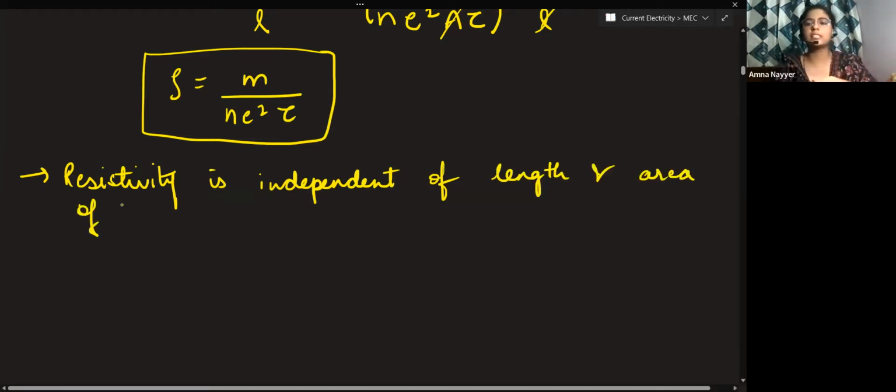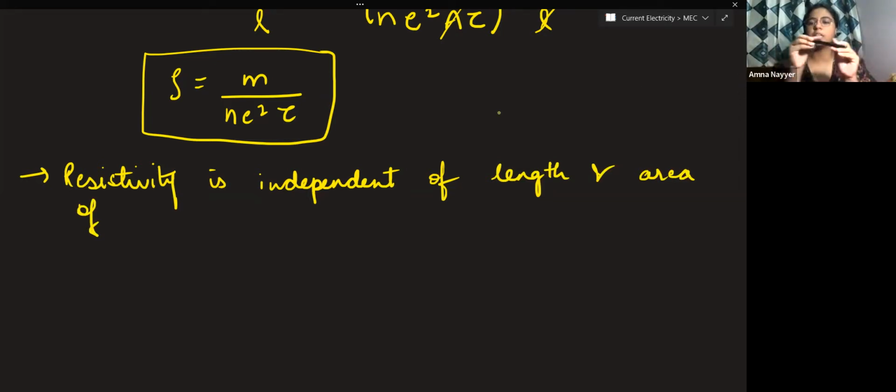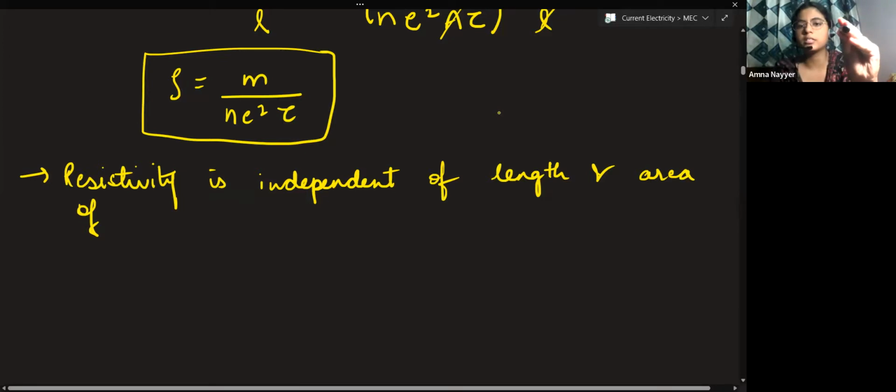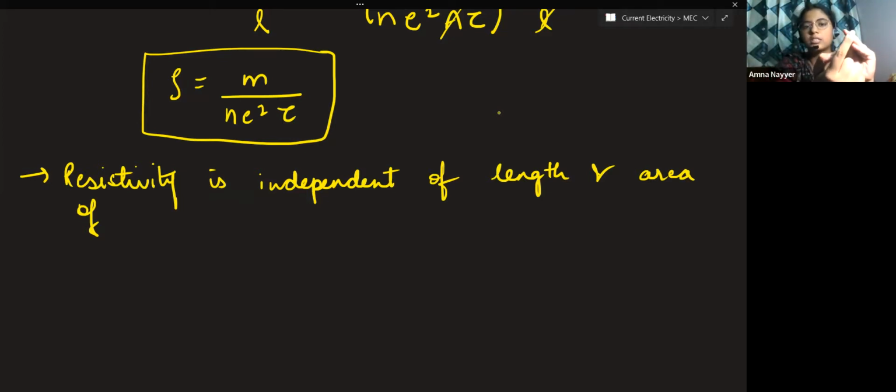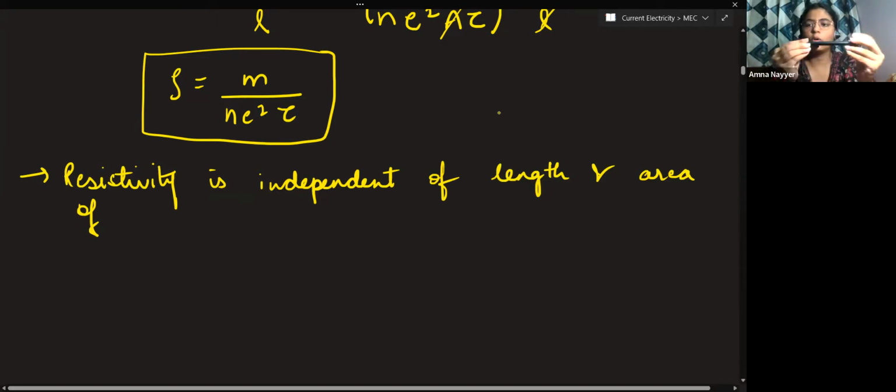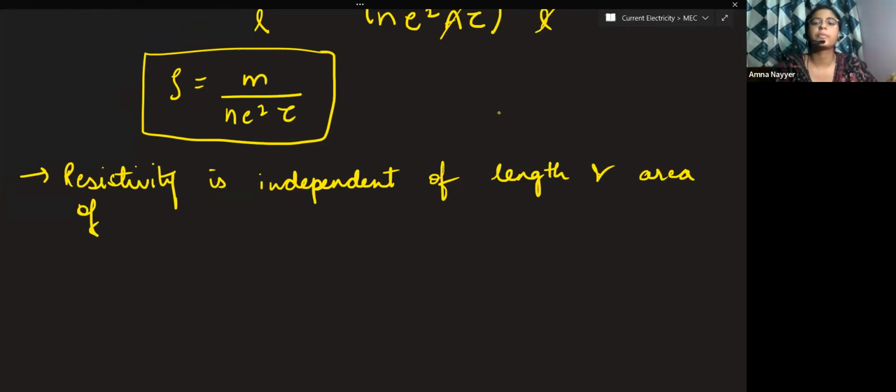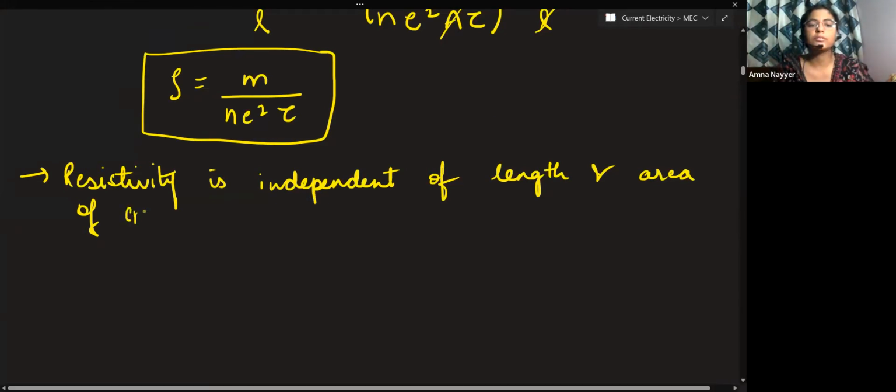Basically cross section is like, if I have this pen with me, and I cut it in this manner, this will be the cross section. So whenever we are referring to area of cross section, it means this only. Curved surface area is different from the area of cross section. So length and area of cross section.